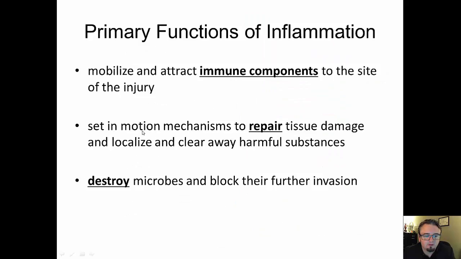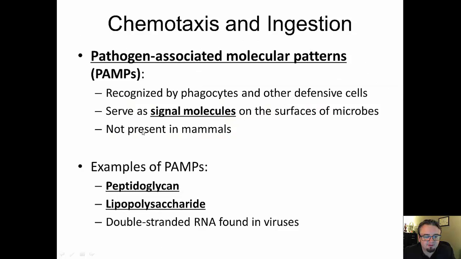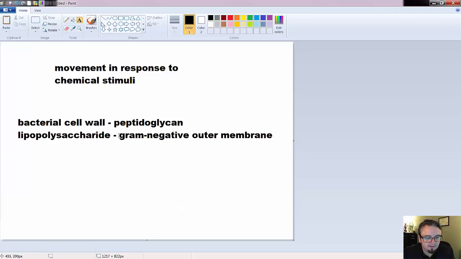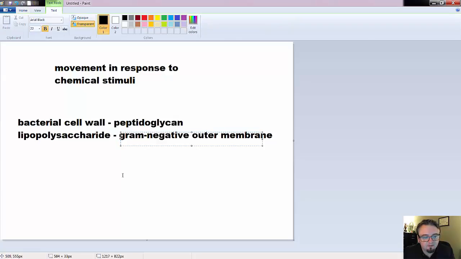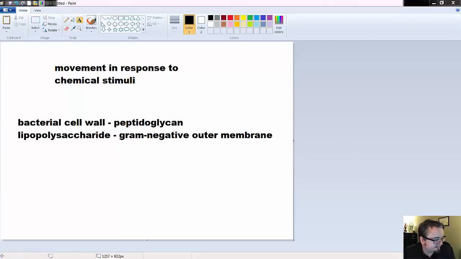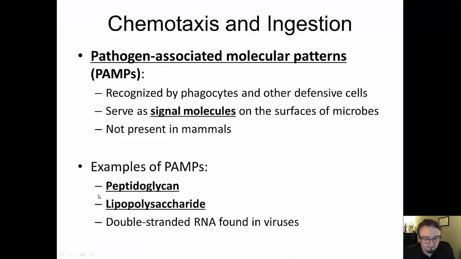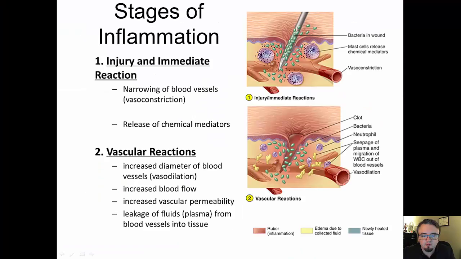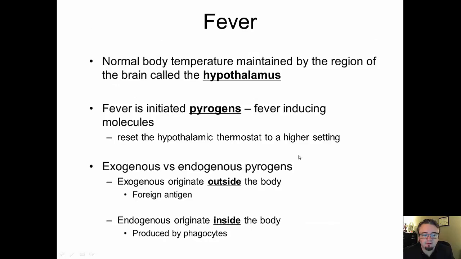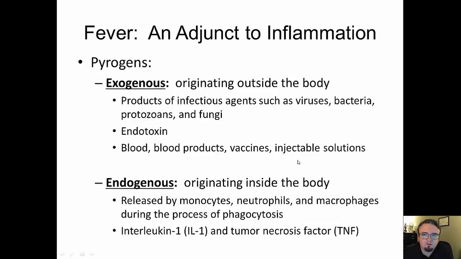Endotoxin comes from the lipopolysaccharide I mentioned as being a type of PAMP. I mentioned that being part of the gram-negative outer membrane. So gram-negative bacteria are particularly known to induce fever given a relatively serious infection. Now, once again, they're not going to do it just automatically. There are kind of threshold levels here, but they are able to cause a fever if they have a serious enough infection.